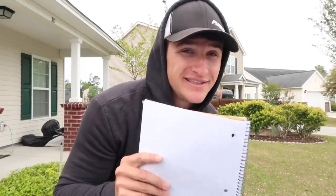So that leads to the end result question: is this trap worth the money? And obviously it's just a dollar, so obviously I'd say yes, it's worth the money. But if you're gonna buy this trap, in my opinion, you're gonna have to replace the hooks. If you don't, you're gonna lose big fish just like I did today.